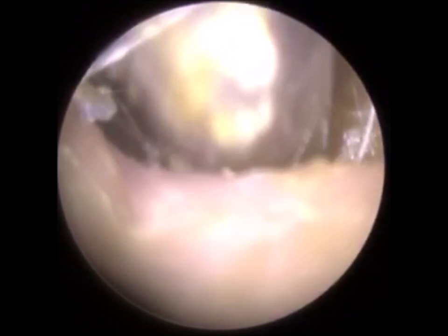And that's because with microscopes, although you can get a very magnified view, the field of view is very narrow. So the specialist will be using a speculum. And they'll put that in the ear, and they'll be positioning the speculum around, trying to see different parts of the ear. So with a microscope and head loops, it's almost like jigsaw pieces, you'll get little jigsaw pieces, and you have to put it together to get the big picture. And you get that by moving the microscope around.